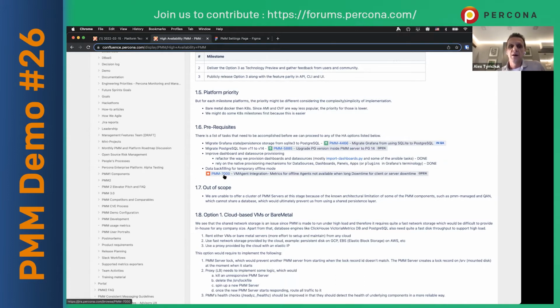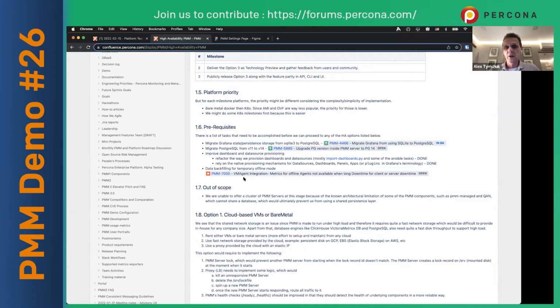And this critical ticket, the famous PMM 7000: when there is no connection between the server and the client, the PMM agent would shut down all of the exporters, which is actually what leads to the loss of data. So imagine the PMM server is down, and all of the connected clients freak out and shut down the exporters.